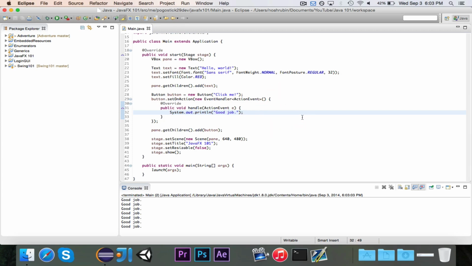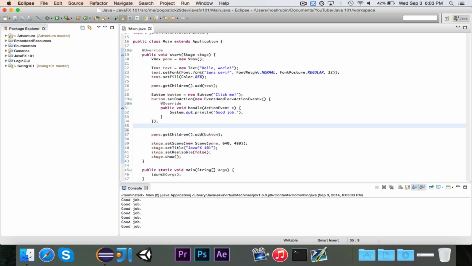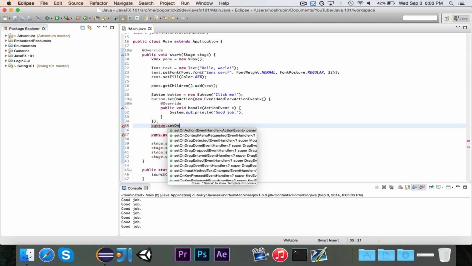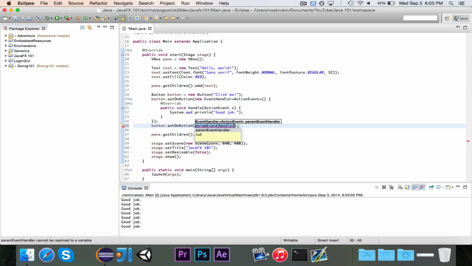Now, one quick note, if you don't understand this, don't worry, but JavaFX 8 is of course optimized for Java 8, and you could even do this in Swing, but one cool thing that you can do is use lambdas. If you don't know what a lambda is, I have a Java 101 video on lambdas, so you can check it out, but you could write that shorthand by just writing e to System.out.println("good job"). If you don't understand that part, don't worry, and also that would only work on Java 8. But that's just how to use shorthand.